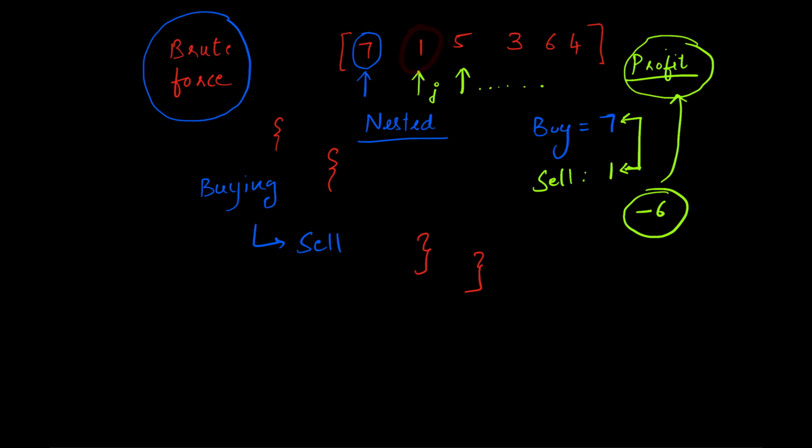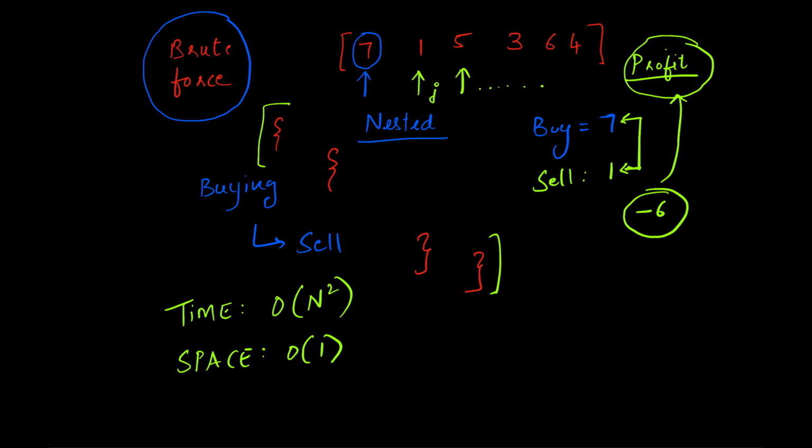The time complexity of this solution is going to be O(n^2), as we are running two nested iterations on all of the elements in the input array, and the space complexity is going to be O(1), as we are only using this one variable to determine the maximum profit that we can make. As the time complexity of this approach is high, let's discuss an optimized solution.